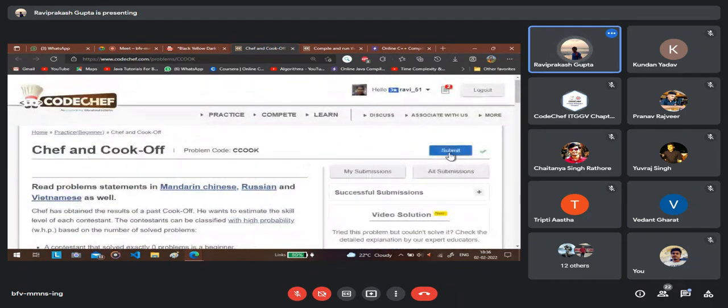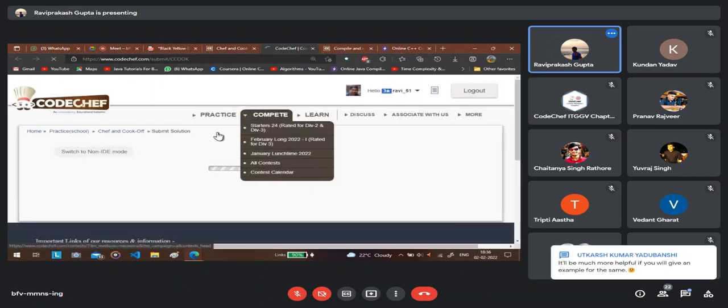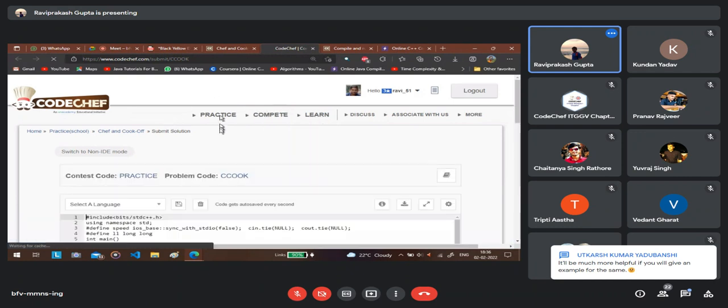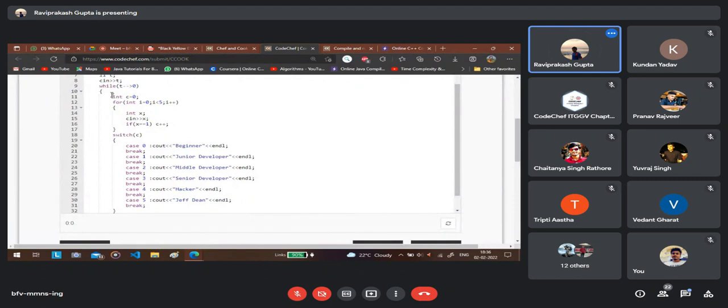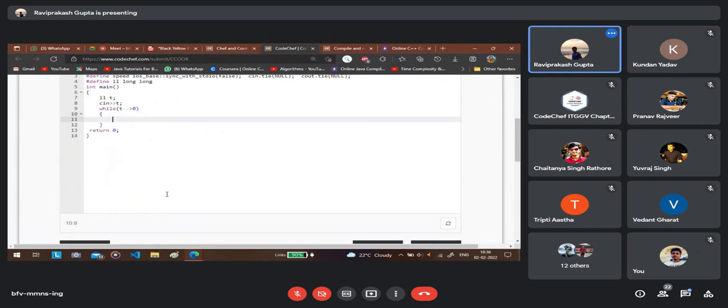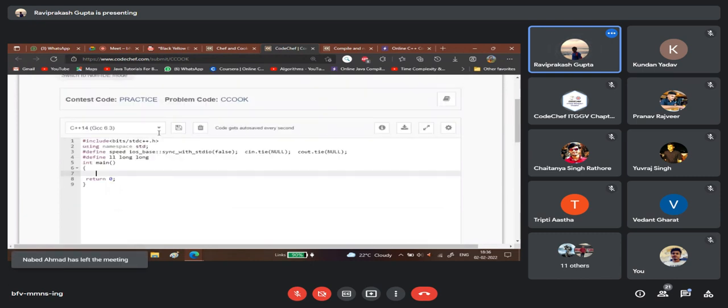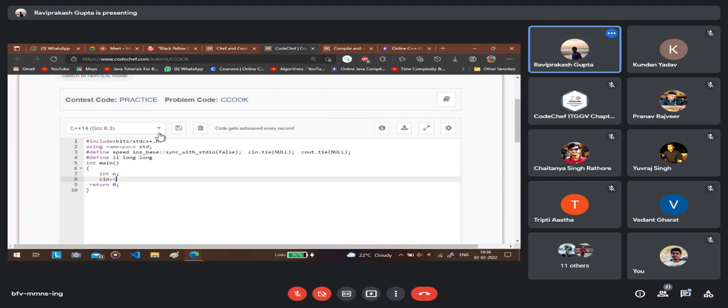So moving towards the solution. So let's take first n, that is from 1 to 5,000, and we have to take this number of inputs, this number of contestants.